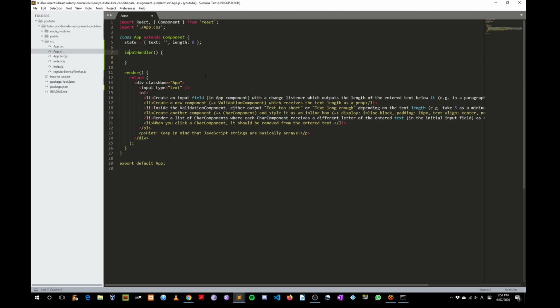So maybe it needs the event as a parameter, and then you update the state.